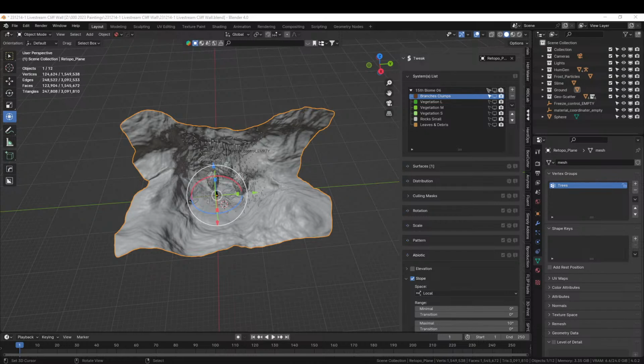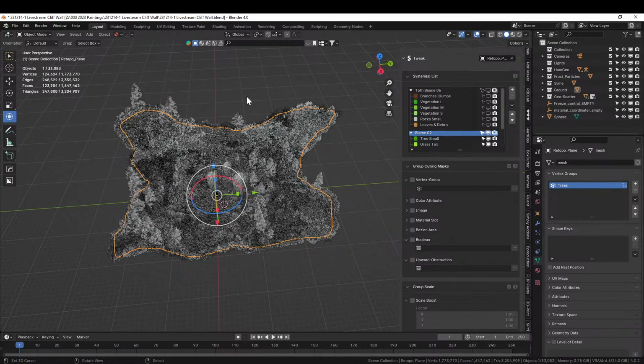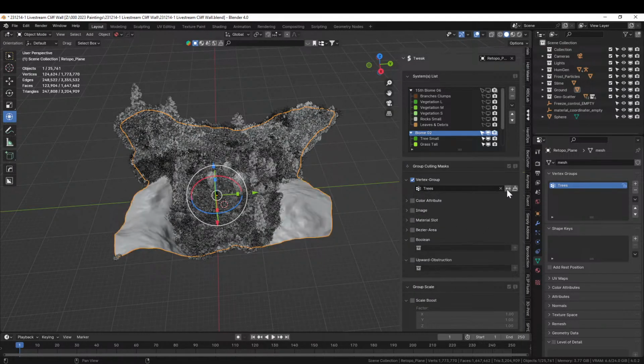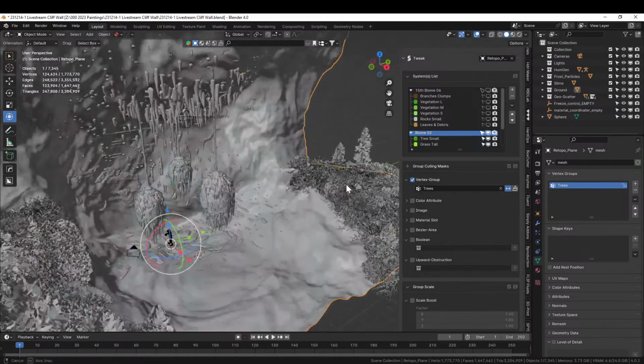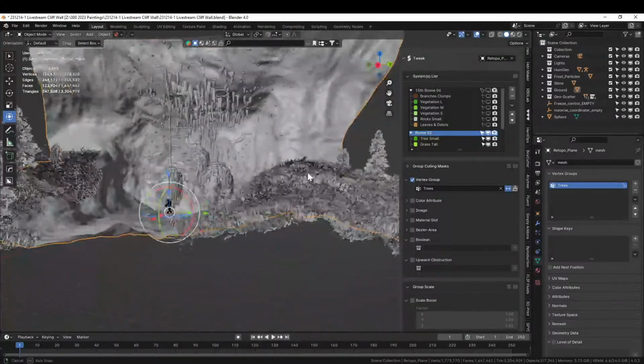Let's try 2. Everywhere, everywhere. I know. Vertex group, trees, invert it. So we got some there like that.